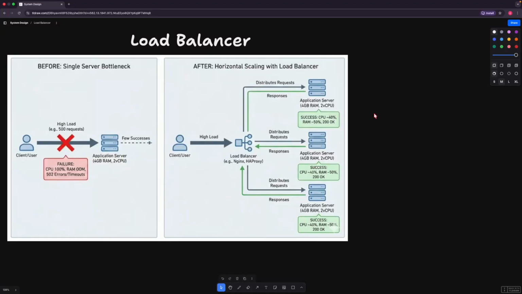Okay, so let's discuss the next important component of the system design, that is the load balancer. To understand the role of the load balancer, let's take a simple example. Let's say we have developed a simple ticket booking application and we have deployed that onto a server with this configuration, that is with 4 GB of RAM and 2 virtual CPU. So in general, if we go theoretically, with this configuration, we can have around 15 to 20 concurrent requests.